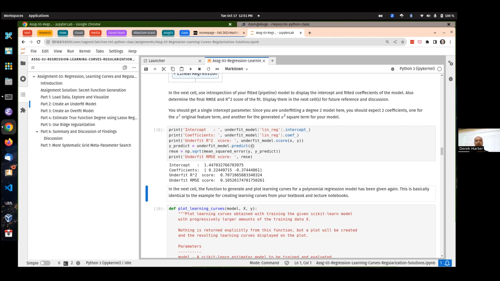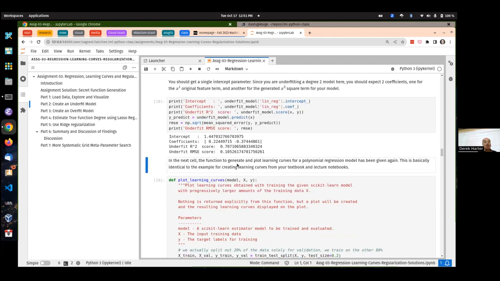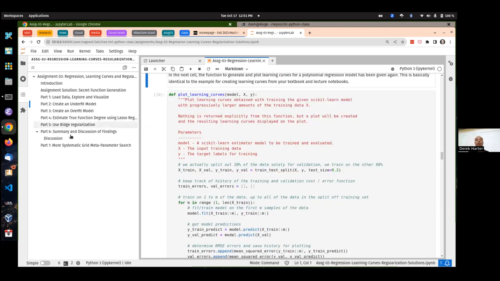There's various ways to calculate the root mean squared error, and also to calculate the score, the R squared score. In this case, though, you should have gotten exactly these results with the underfit one. So you should have gotten 0.7 on the R squared and, for our root mean squared error cost function, a 0.1. Keep that in mind. I didn't give a lot of people full points for the discussion because I thought a lot of people could have given me more when talking about these things, right? So, all right.